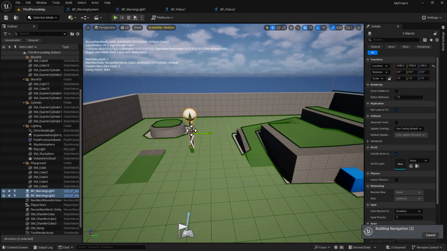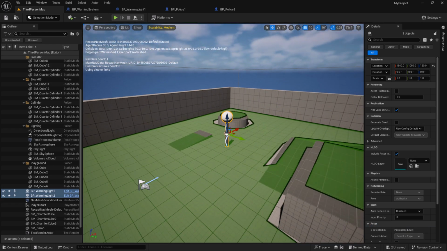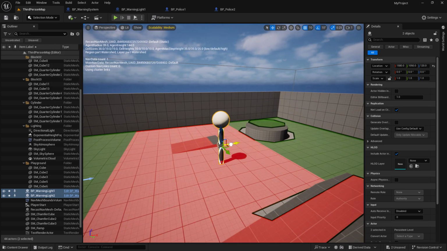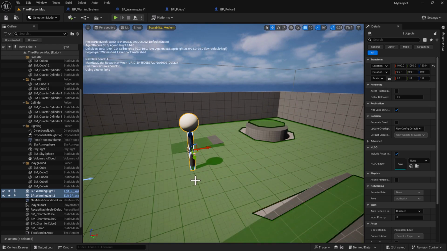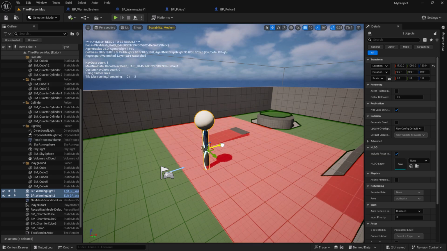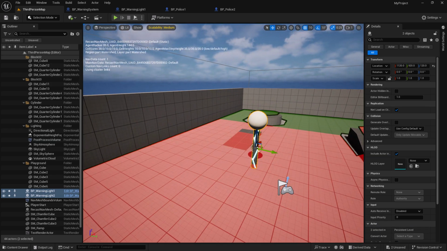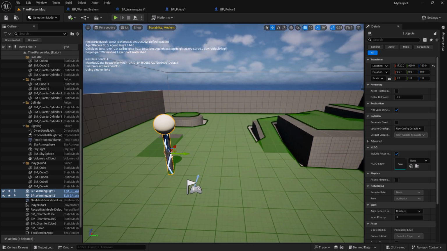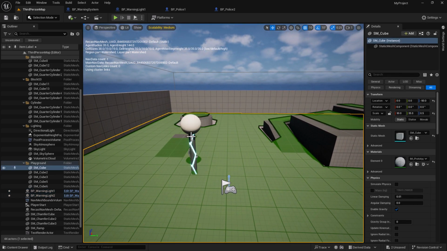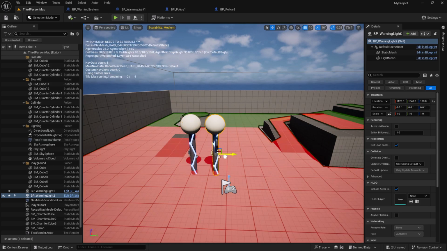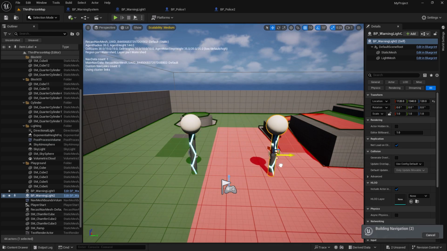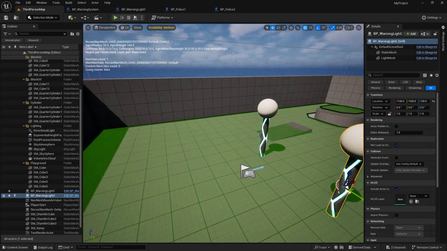So we're gonna do a control, and hold down left shift and drag both of them out, okay? We're gonna open that up, lower this down a little bit. And it's nice when it's combined like this because all you have to do is just move this here, right? Actually we'll move it pretty close, right here, okay? And then what we can do is click on the ground, then click back on the light, and that way we can drag the two blueprints apart from each other, okay? Put them about that close.